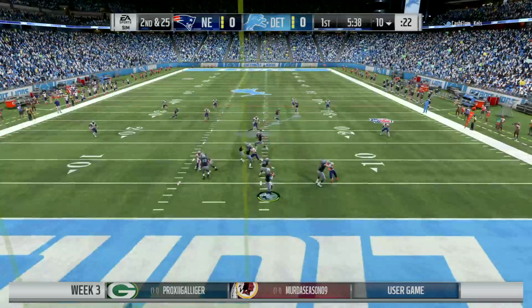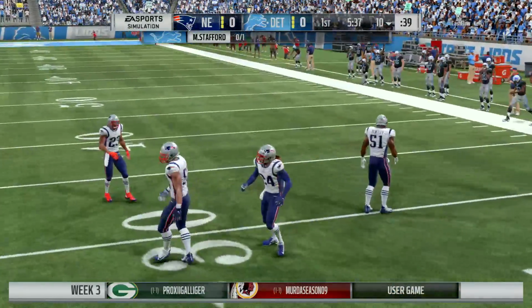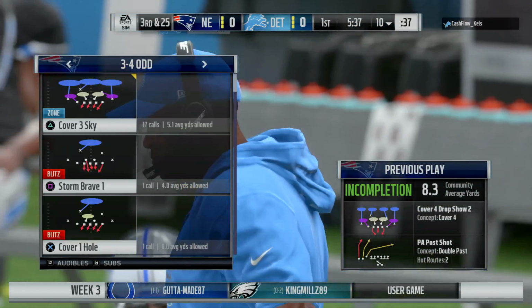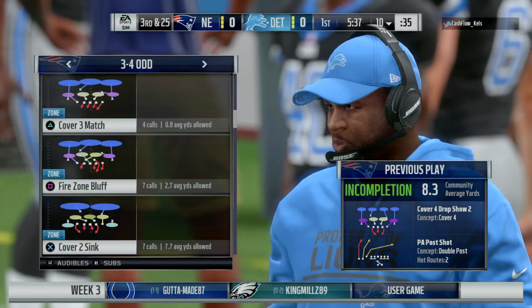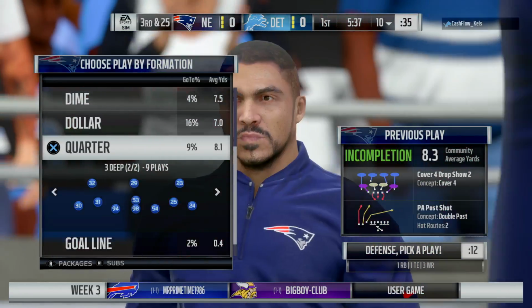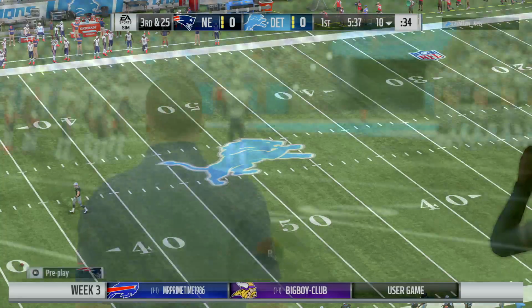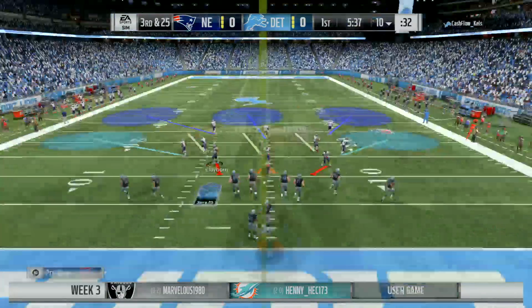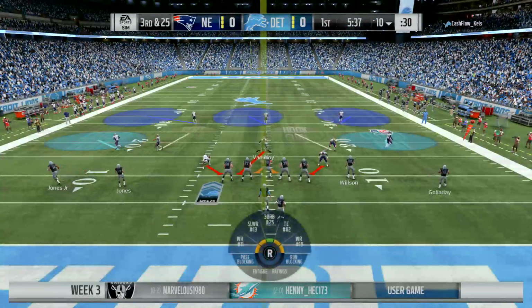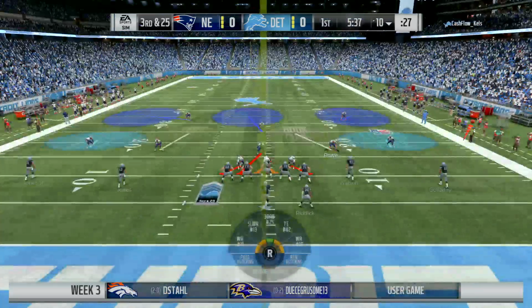Off of play action. Here's Stafford. And that's incomplete. He was trying to find Marvin Jones that time. And that'll make it third down. When I watched that play, I thought about what my coaches have told me in the past. The biggest teaching point, get your head around. Locate the football so you can make a play on it while it's in the air. That's exactly what he did there. That was nice. An incomplete pass on that last play, and that means they'll need to come up with something here on third down.